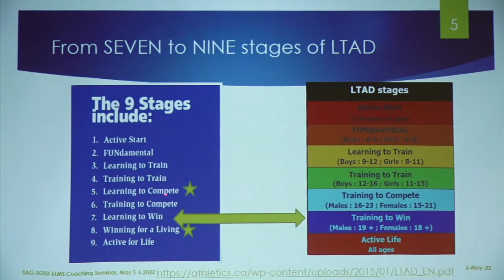Now, learning to compete. See, only the 5th stage in that model is learning to compete. I'm sure you are competing your kids from a much earlier age and phase. It may not be a competition as such, but there are always sparrings. In a group, you always have some competing kids, and you typically use that competition between those friends, rivals, and so on for your own objectives. There will be internal competitions, some sort of training competition. I'm sure you do that, and we will spend a bit more time on that at a later stage. So learning to compete is a new one.